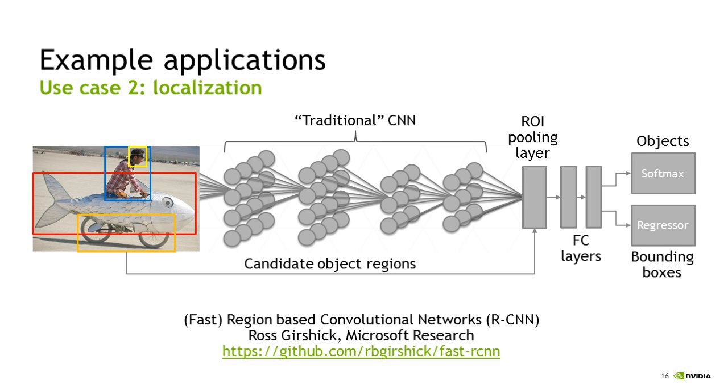and together they go into a new type of layer in the neural network called a region of interest pooling layer, which attempts to refine those candidate object regions along with the object detections. Your output at the end of this network is both a softmax classifier giving you the probability of the presence of different objects, but also the output of a regressor which has tried to appropriately size those bounding boxes for where the objects are in the image.